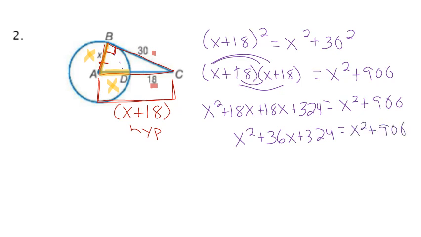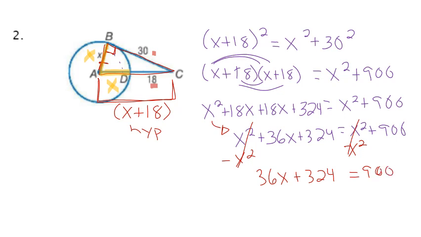And then when we go ahead and solve, it's actually kind of interesting to solve. We do have a quadratic, right? There's an x squared in the problem like we saw last semester. But we're going to find if I move the x squareds to the same side, they actually cancel out. So it actually works out kind of nice. It does end up being a linear equation, because those x squareds cancel out. I'm going to subtract 324.